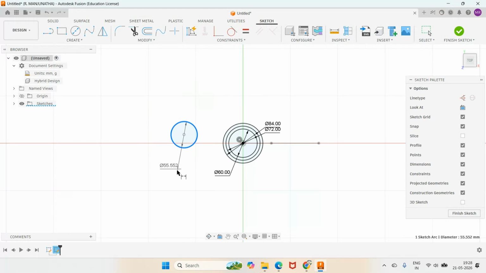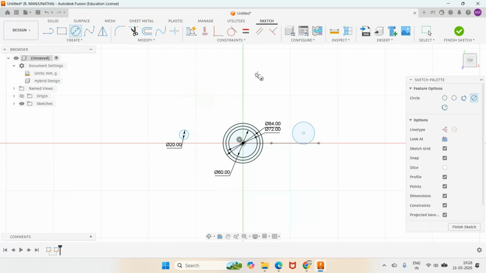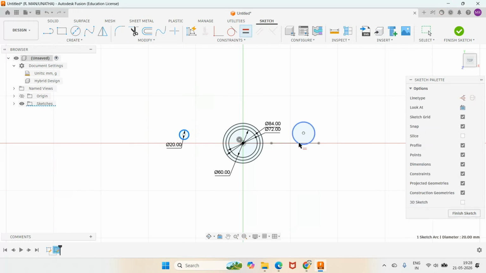Okay. And similarly on this side also I want to create one more circle and I will go for equal constraint between this and this now. Then I want the center of this to be horizontal with the center of this. Similarly, this one should be horizontal to this.